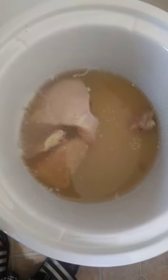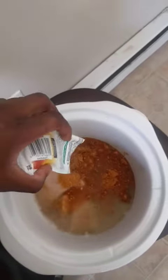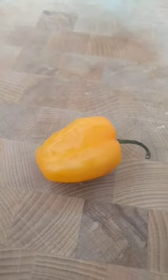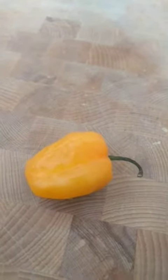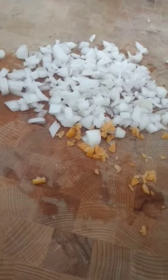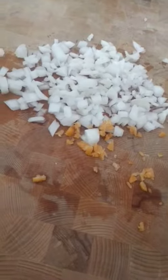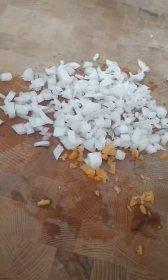Right now we've got a pound of chicken breast and a can of chicken broth. Now I'm going to throw in some taco seasoning, stir it a little bit so it doesn't get all lumpified, and we're going to slow cook that chili until it's ready to shred. I just happened to have one habanero left over from something I did a few days ago — we're going to chop about half of it really fine and drop it in there. I diced the habanero and about half of a white onion. These will be the last ingredients we throw in the crock pot before the chicken is shredded.